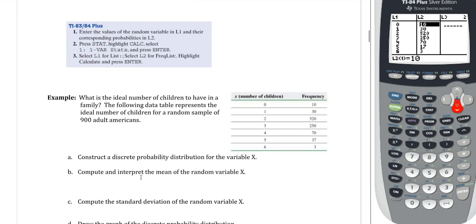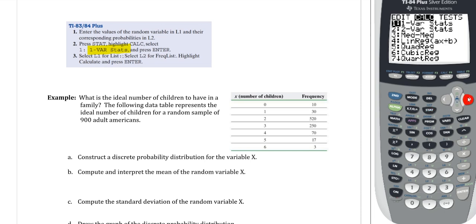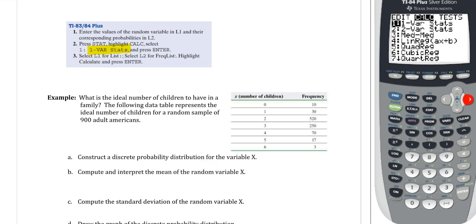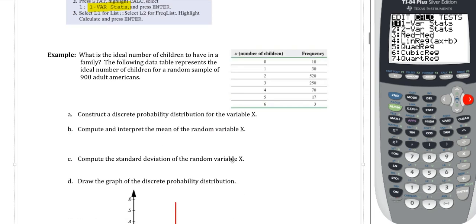Overall, in order to find a mean, we're still going to use our old friend from chapters 2 and 3. We're going to be doing one-var stats yet again. If you forget how to do that, it is in the stats section. So hit stat, and it'll be over in calculate, and it's the first option there. We're going to be doing one-var stats with both values and probability lists, so with both the list and whatever we have for the probabilities. But let's do an example of that here.